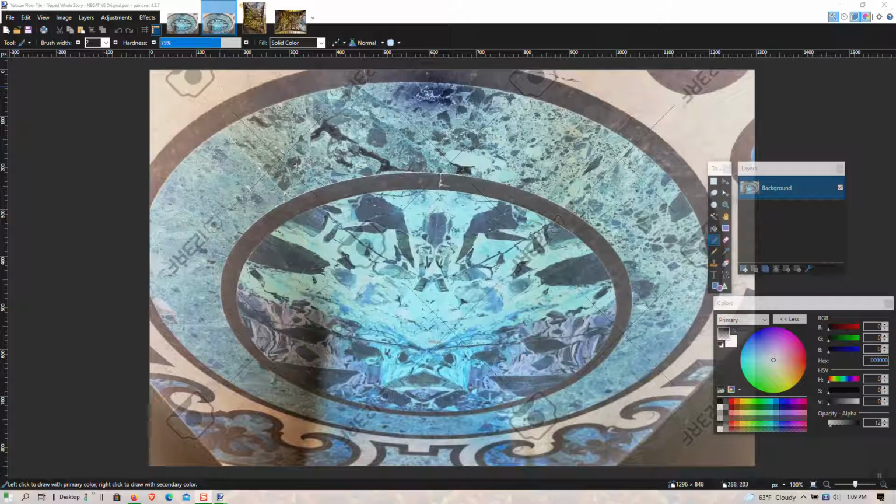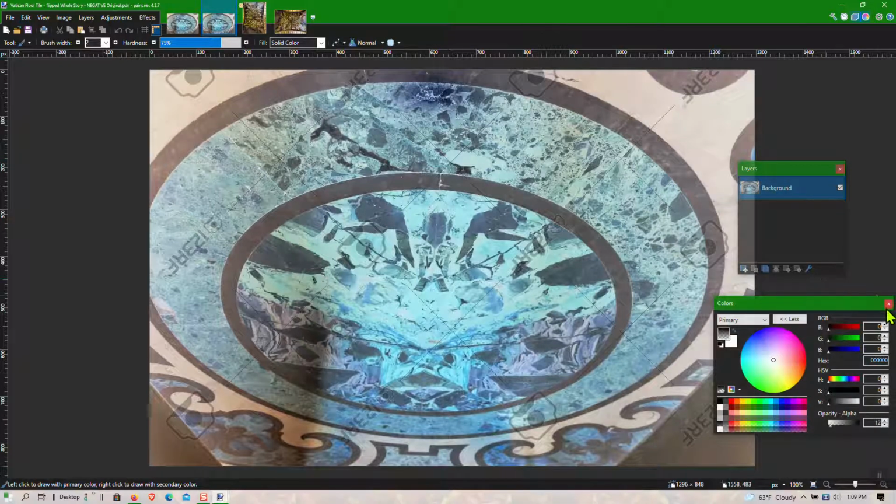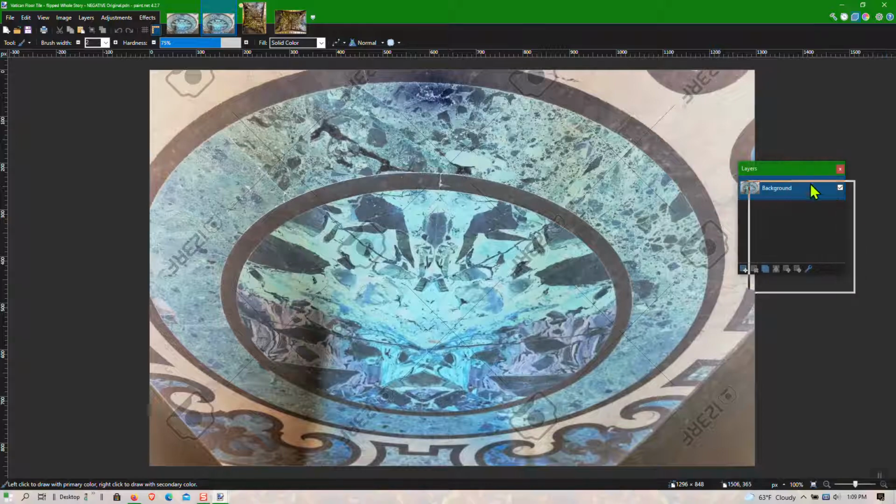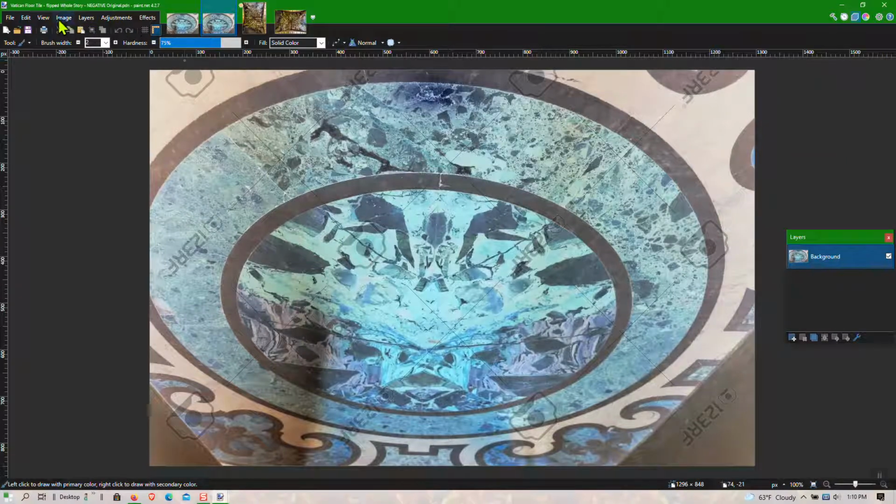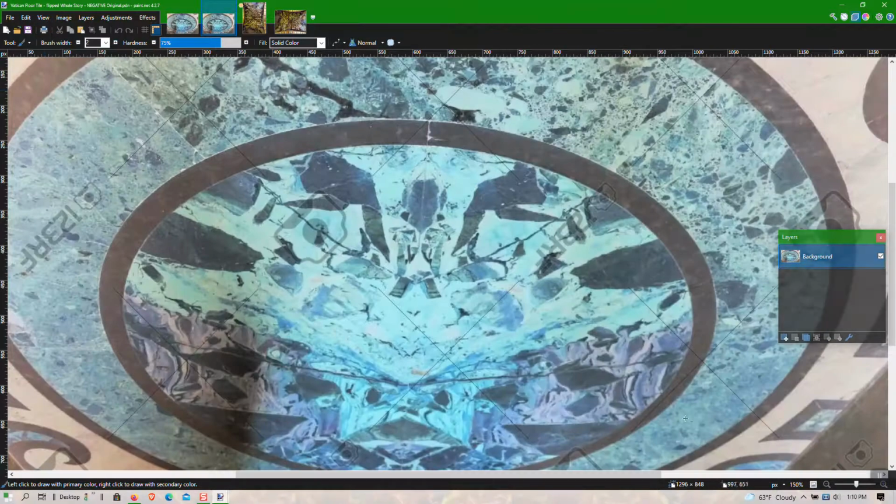This is the floor tile I did last time. I just did negative imagery, and we're gonna go ahead. Let me get rid of tools. Let me get rid of color. Put this aside. Let you guys get your eyes adjusted. Okay. See if there's anything you can pick up.